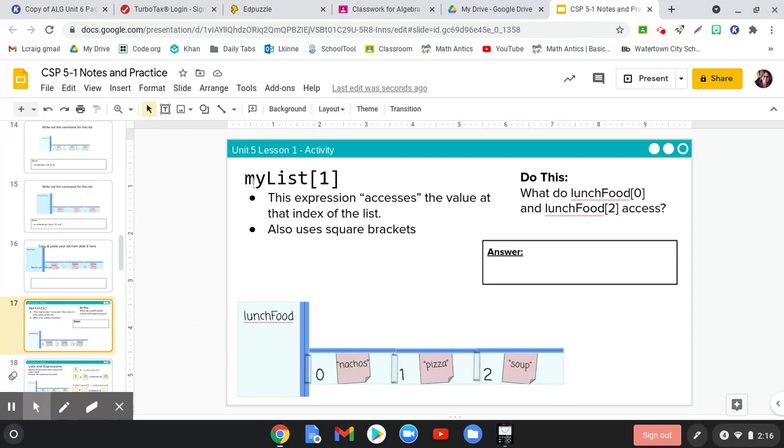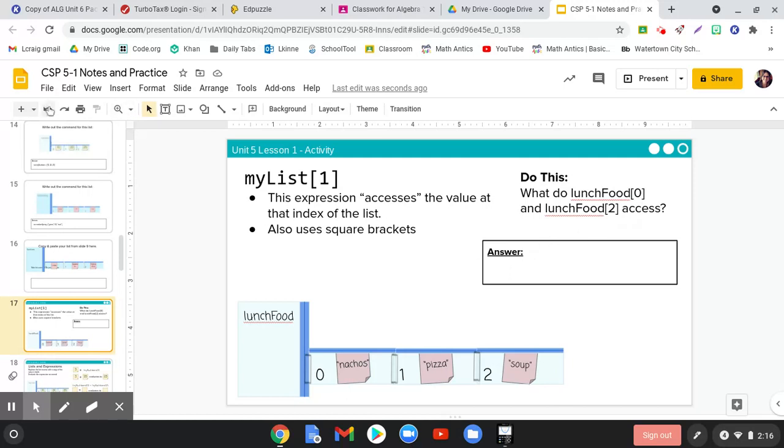So my list 1. This means that I'm going to access the value at that particular index in that list. So if I was looking at lunch food 1, it would be pizza. Well, for this, it says, what do lunch food 0 and lunch food 2 access?